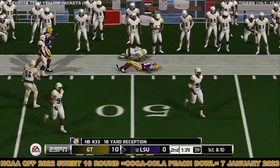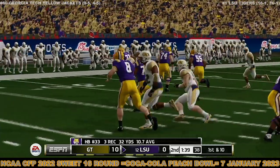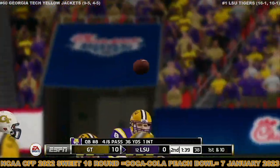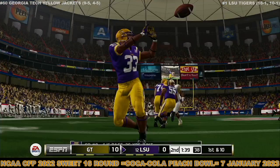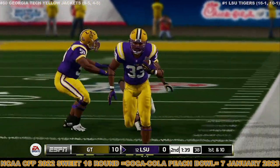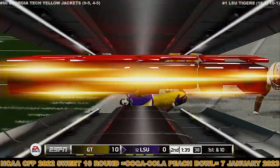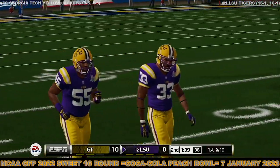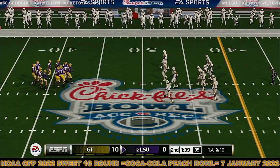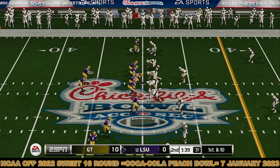Setting up blockers, your running back's got it on the screen. You obviously have to worry about him as a ball carrier, but he showed here that you have to be concerned about him as a receiver as well. He's got good hands, and you know he's good in the open field. First and 10. Ball on the 50-yard line.